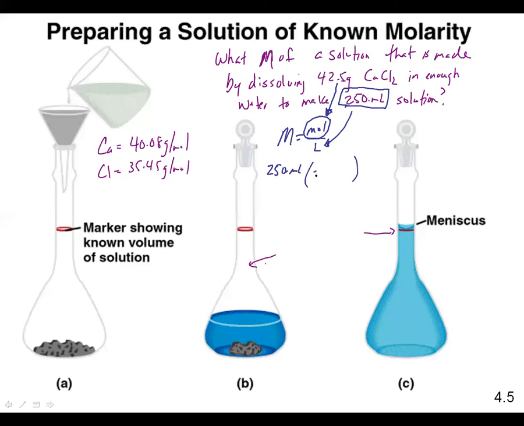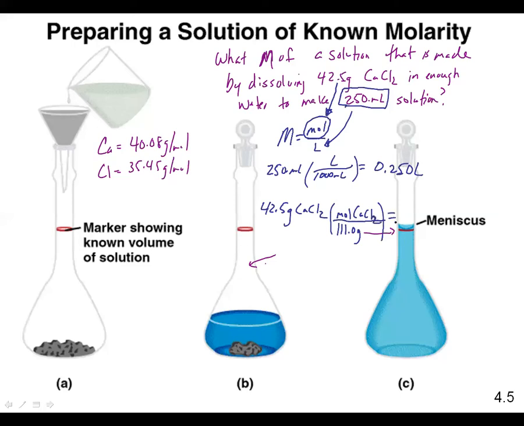We're going to divide it by 1,000 to convert it into liters, or just move the decimal point 3 places to the left. Gives us 0.250 liters. We will need to go to the periodic table, obviously, if it wasn't given to us, and calculate the molar mass. If you go to the periodic table and add it all together, looks like you get 100 and, call it 111. Do a little bit of rounding there. 111 grams per mole of calcium chloride.